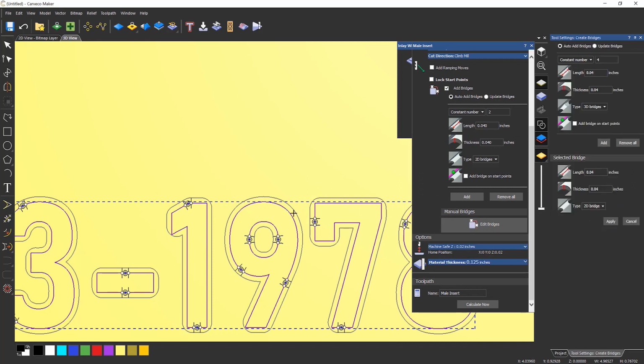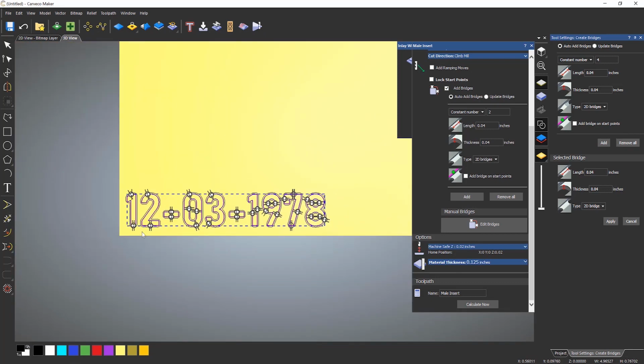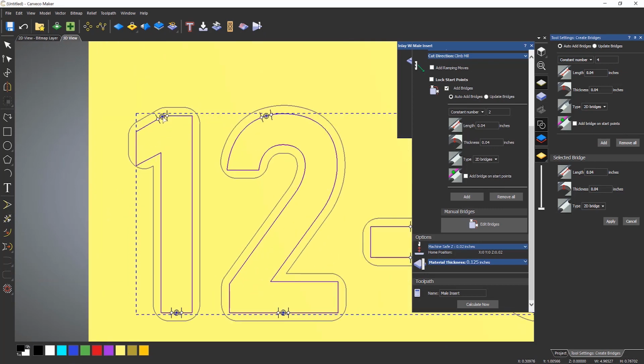So let's edit the bridges, and what this does, it gives you these blue markers. Now, the good thing about this is that this applies to a vector, so you can add these bridges to the vector, and then you could create copies afterwards, and it would still be on this vector. So when you come to machine it, it would know exactly where the bridges were. Let's grab that blue one there, and I'll just move that down to there. Grab that one, move that down to there. Let's take a look at the one over here.